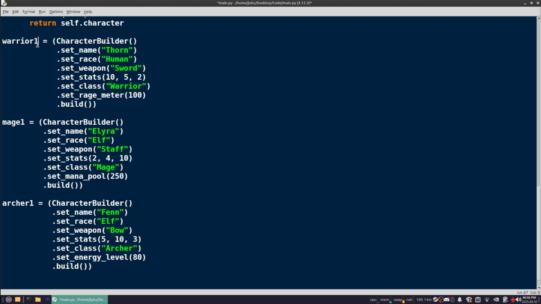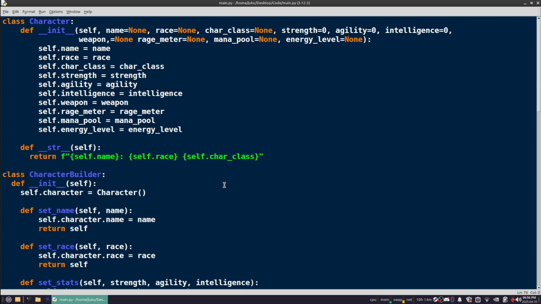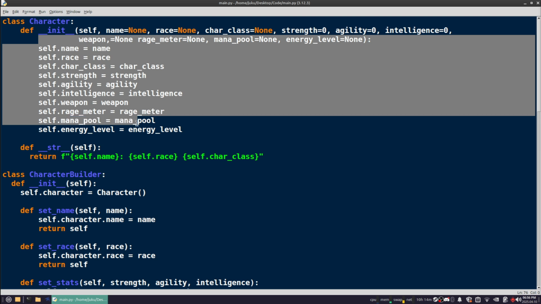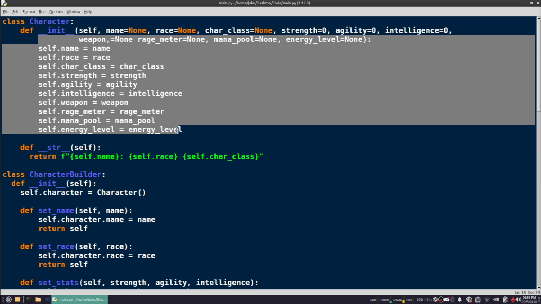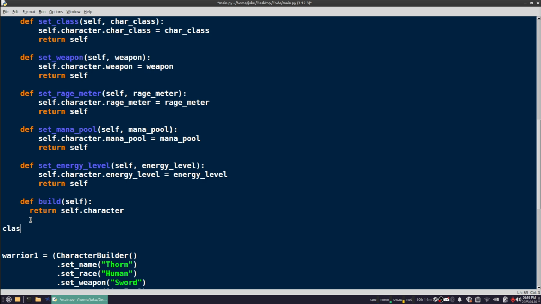So now we have our warrior, our mage, and our archer. And then I'm just going to scroll up here to make the other ones, so we're able to have specific ones for a warrior builder, a mage builder, an archer builder. Because again, those ones are going to hold all the redundancies that that specific class is going to have. And then the character will have the specific stuff that's unique to each character, like the name and the race. So let's scroll down here. This will be class warrior builder, and it'll be a subclass of character builder.